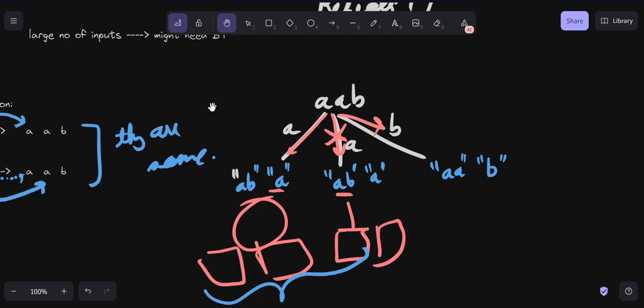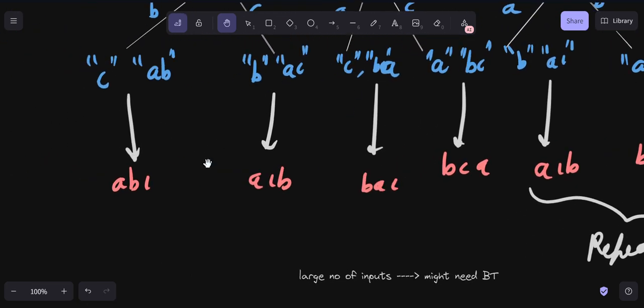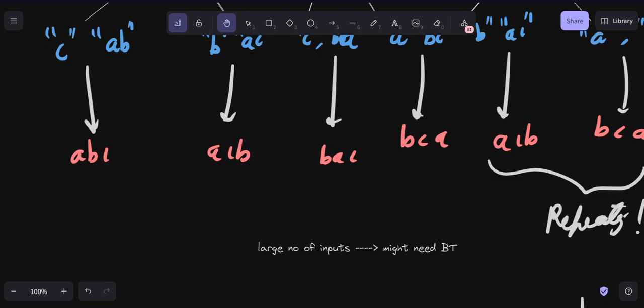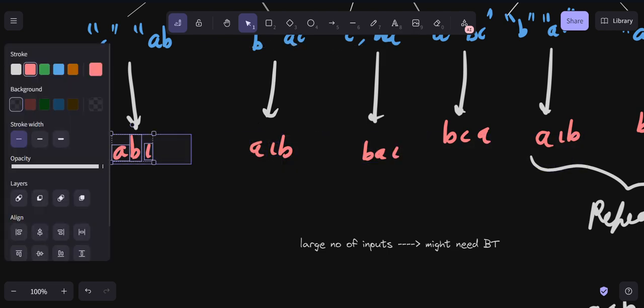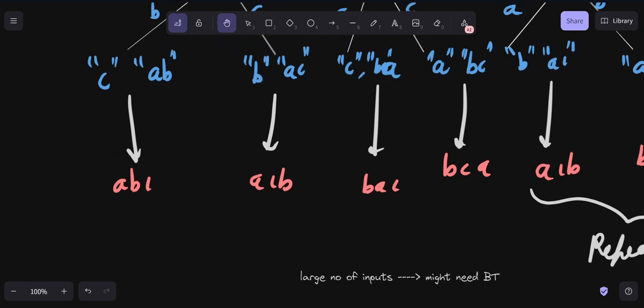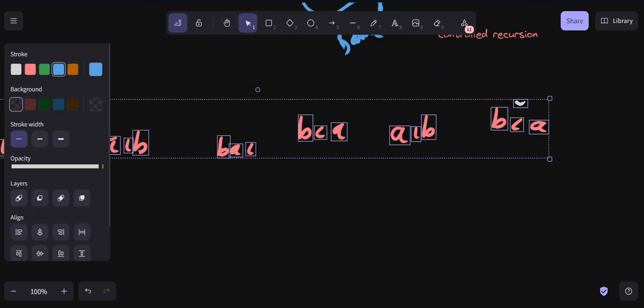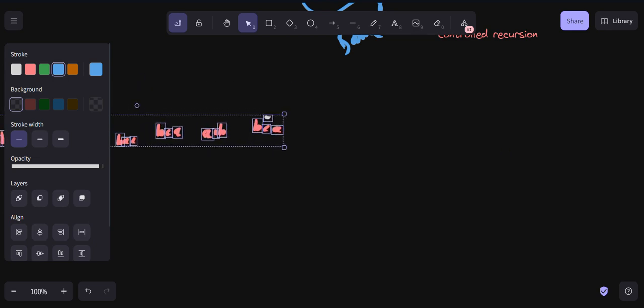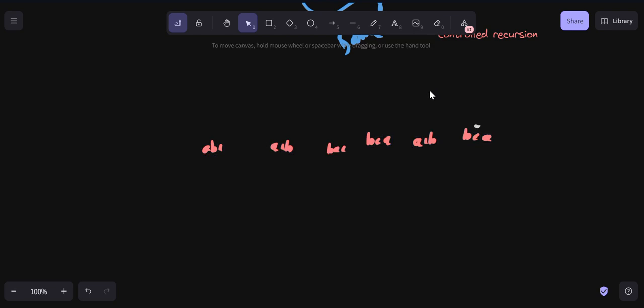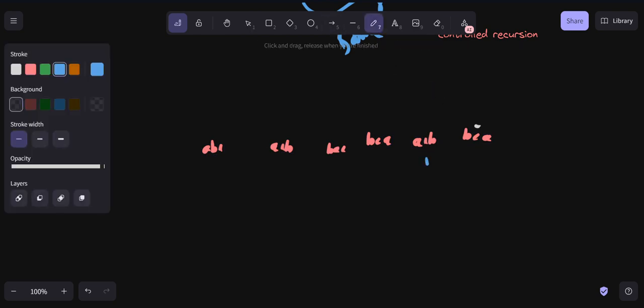So now coming back to this case, right? How can we remove duplicates? Let's say that we got these answers. Okay, let me just copy all of them. Let's say that these are our solutions which we got after recursion, right? So these are the solutions where this and this are repeating, right? These were at the leaf nodes, right? These are the solutions. What can we do to remove the duplicates, right?